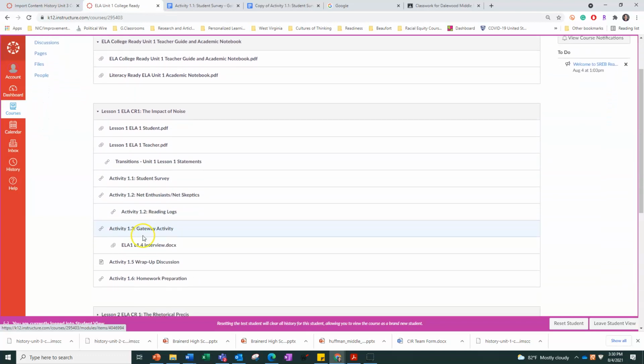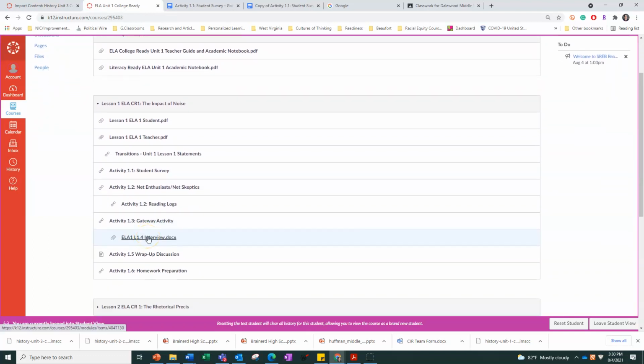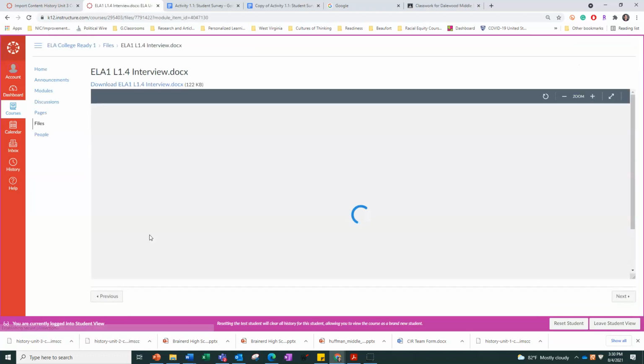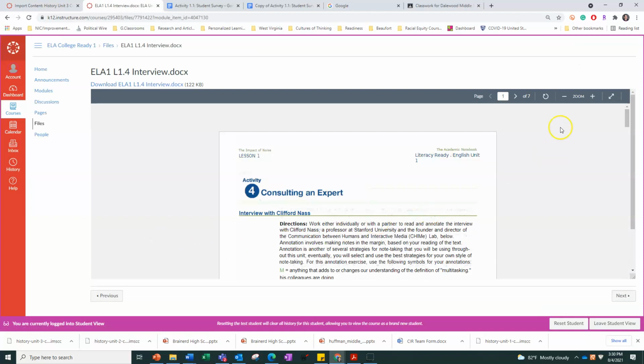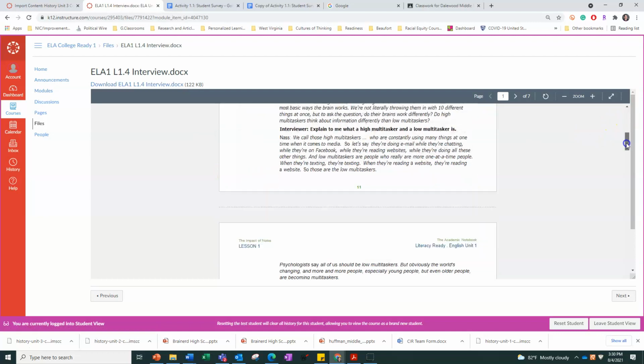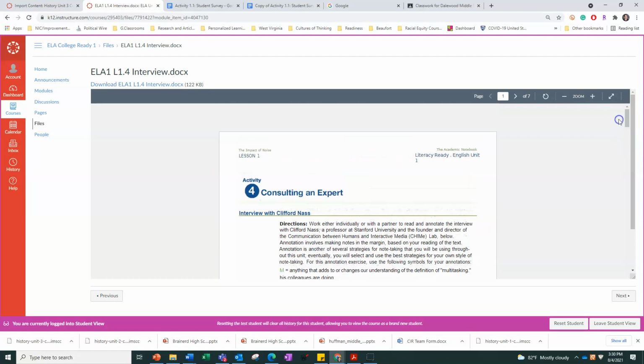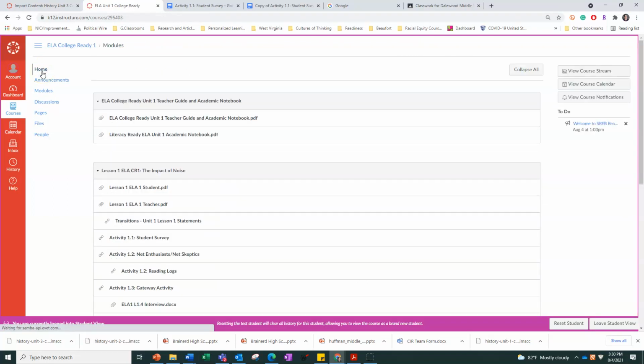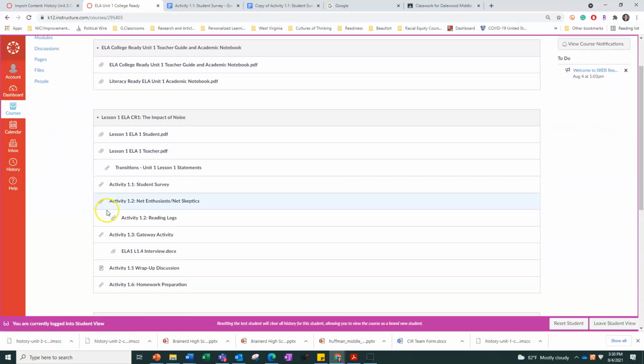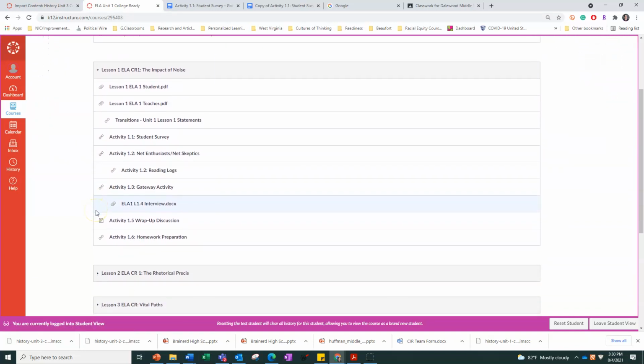In some cases, there'll be some PDFs. The PDFs will be just for the students to read but not mark on. So these you will simply open up here and you can download it directly to your computer and then upload it as a Word document or as a PDF, because it's a text for students to read. So you can hand it out to them or just upload the text directly to them. And that's essentially the entire interaction you will have with the course.